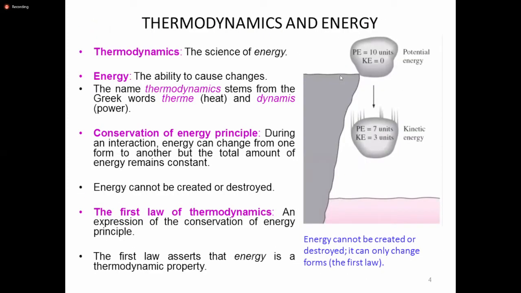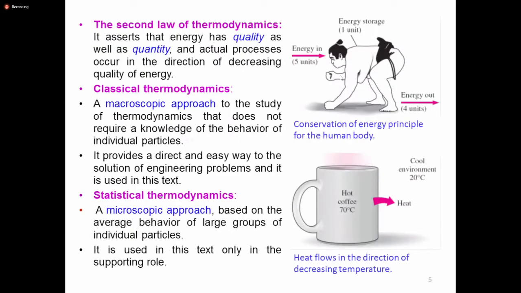Now there are certain limitations of the first law of thermodynamics. What are they? The first law does not give any idea about the direction of conversion of energy. That means the conversion takes place, but how much time is required for that conversion, we don't know. How much quantity gets converted from one level to the other, we don't know. As per the law of nature, energy always flows from high potential to low potential, in the direction of decreasing quality of energy, until we establish equality between the two sources.